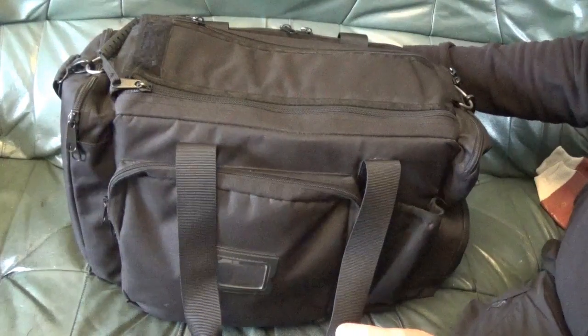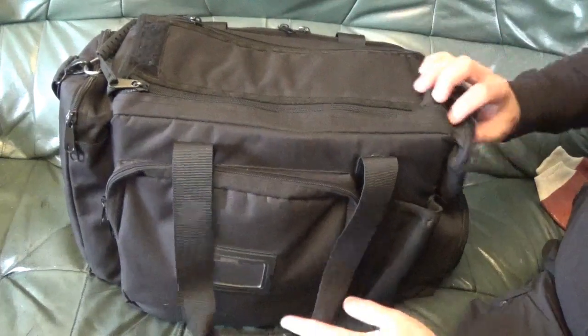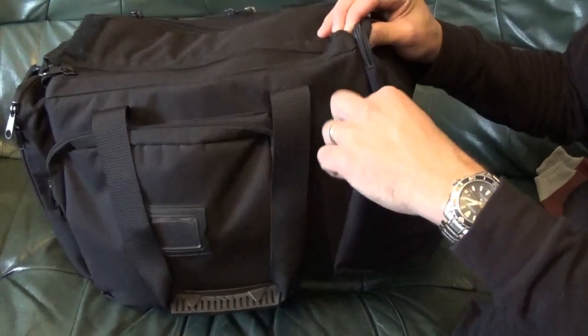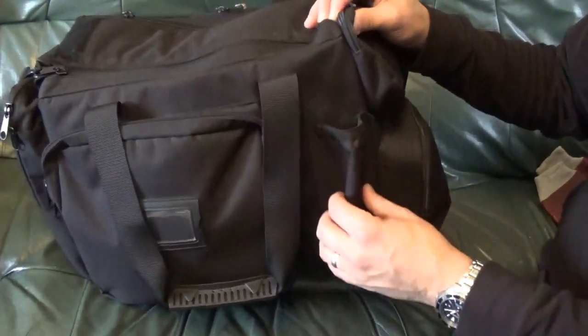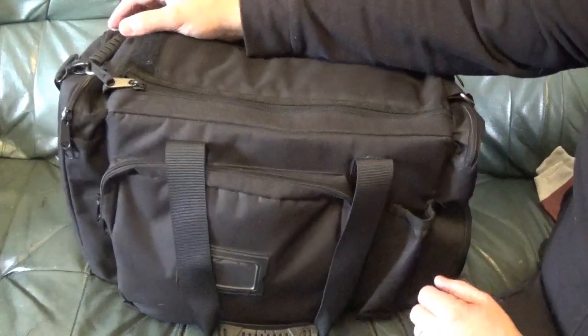So the best way I think we can start is to have a look in that top pouch. Just one thing to mention, which I forgot, of course you have got an area there if you want to put a torch or flashlight in there, so it is pretty good. It's not big enough really for a water bottle, but I guess you could put a torch in there if you wanted to. I keep my torch on my person, but just another consideration, isn't it?